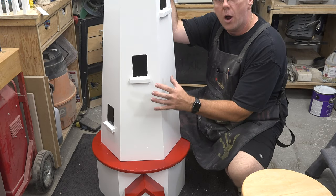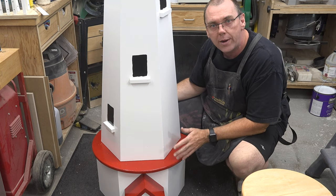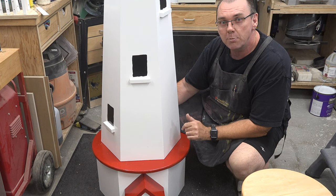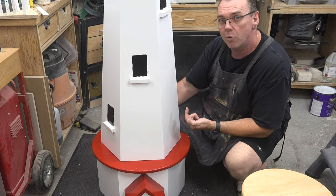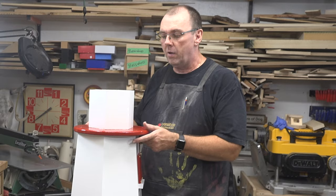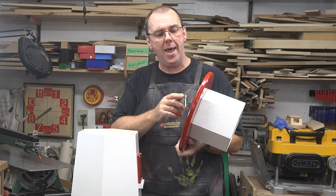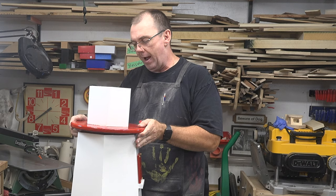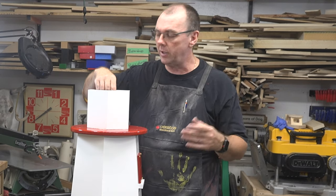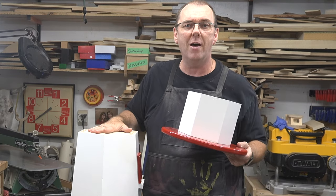To mount the upright to the base, I align it carefully, measuring to make sure it's centered on the 22-inch circle, then reach inside through the back access panel and use two-inch number-eight screws up through the panel into the hexagon base at the bottom of the upright. The next size circle gets attached to the smaller hexagon the same way — clear silicone and nails up through the bottom — then placed on top and secured with silicone and a two-inch screw straight down through the middle into the tapered section.